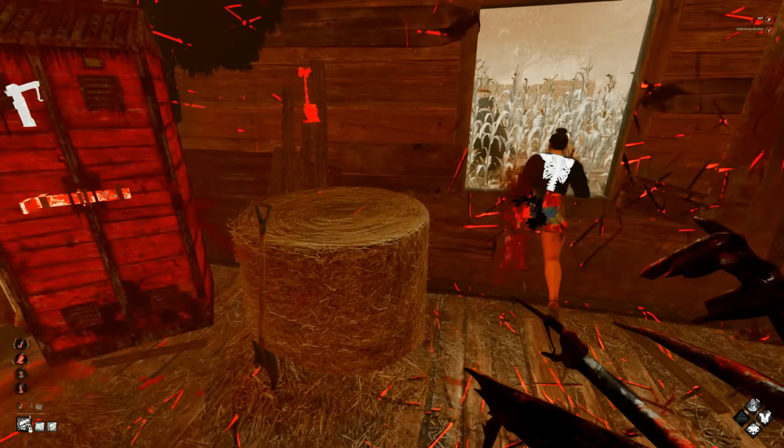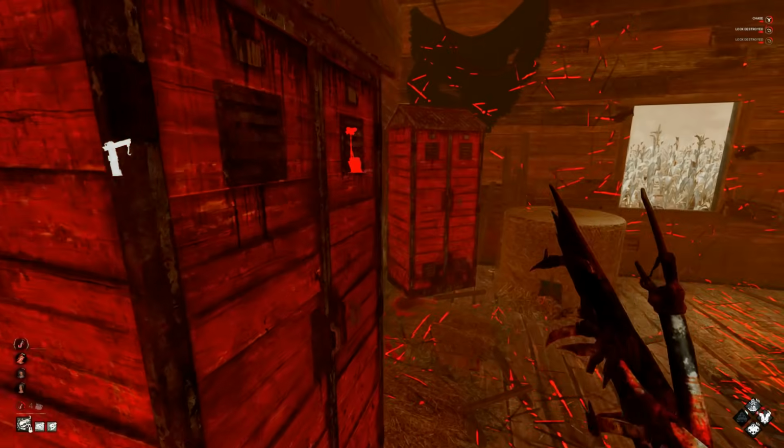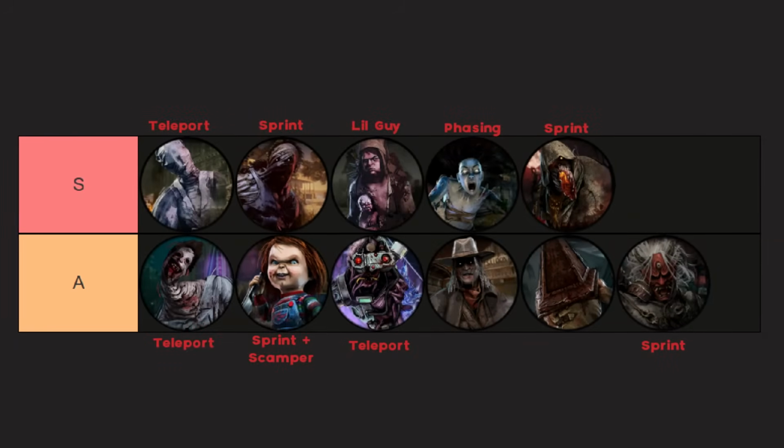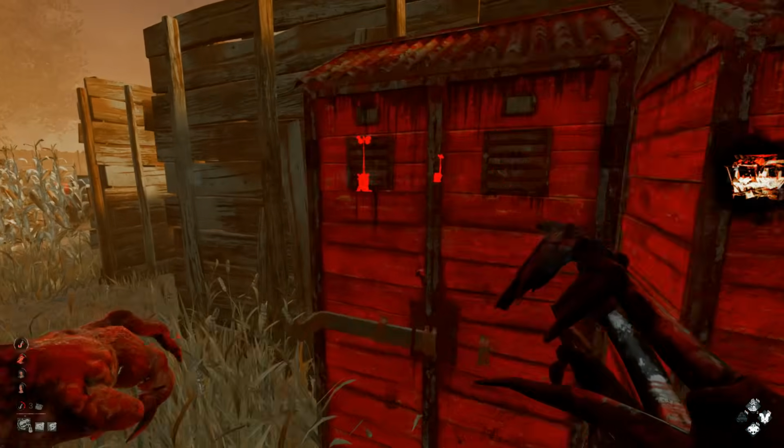Don't worry, if you haven't, we're going to go through them one by one now, starting with the teleport. Dredge was very obviously designed to be the teleporting killer. Being able to teleport around the map from anywhere is a pretty big deal. A lot of the best killers in this game have a mobility option that lets them get around the map quickly. So having that be your primary power sounds like it would be pretty strong, right?